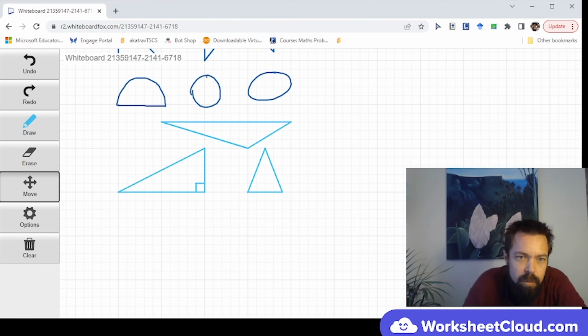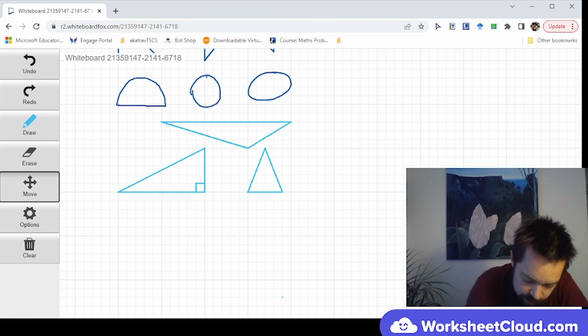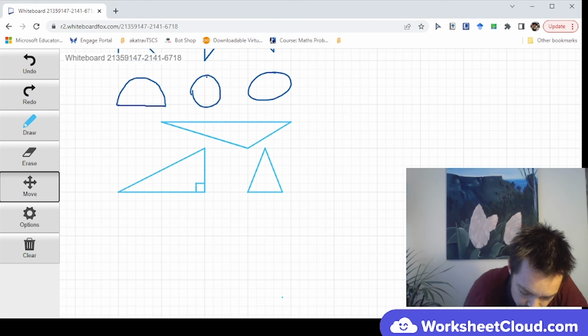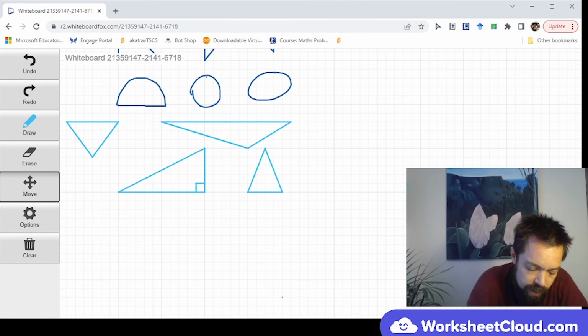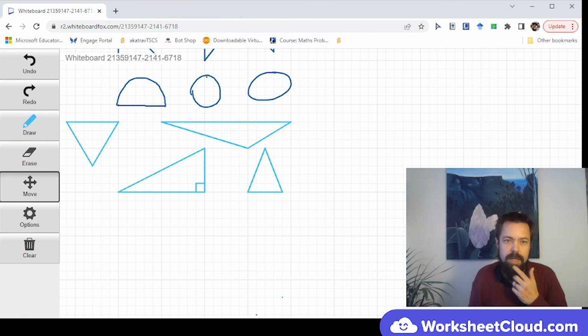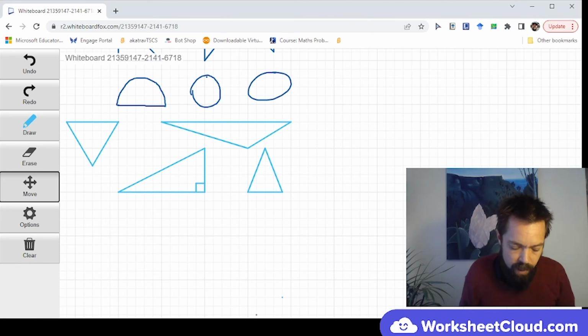Now the hardest one for me to draw, because with the ruler I'm limited to drawing on the corners and it's a little bit harder to draw the exact one I want. Let's see if I can get this right. Oh, it's actually not quite right. That is an isosceles triangle, though I was going for the equilateral triangle. Let's see if it'll work with the next one. Yeah, there we go. There's an equilateral triangle. Okay, so I hope that you're on track with those.